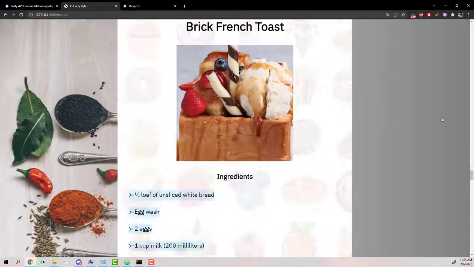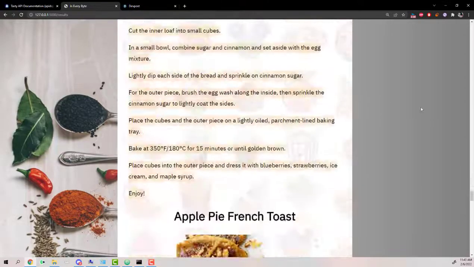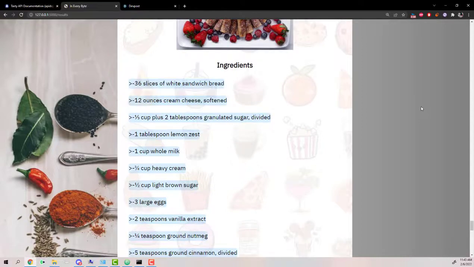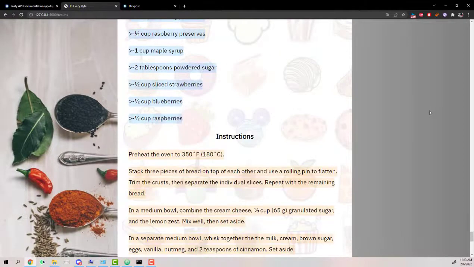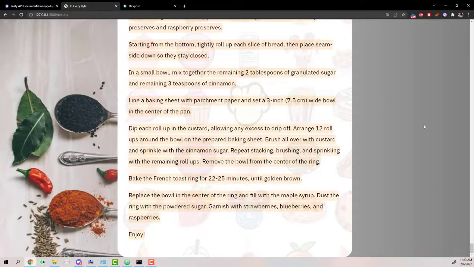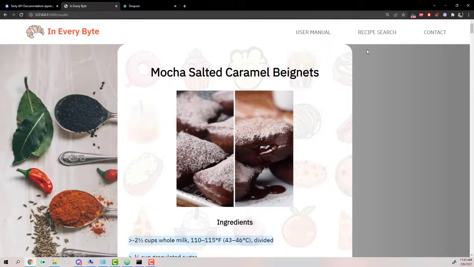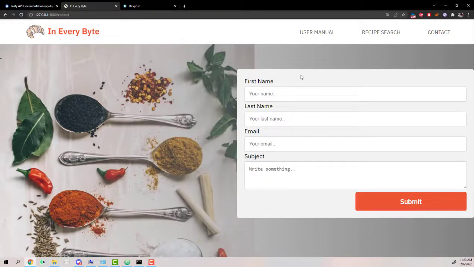This is a very helpful tool that lets users quickly find many different kinds of recipes that they want based on some of the ingredients that they have. Our goal is to help people, especially those who cook, find new and exciting recipes and be able to cook them. So yeah, that is basically the whole purpose of our website.